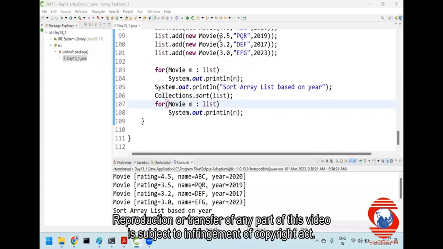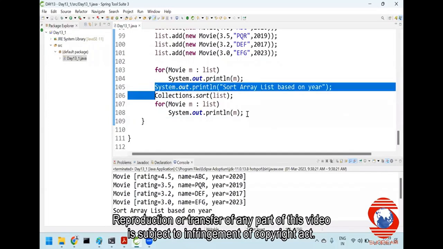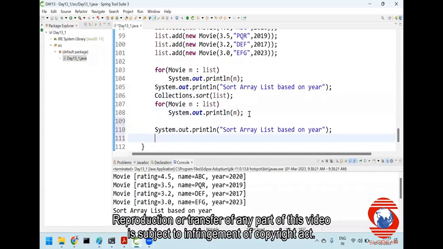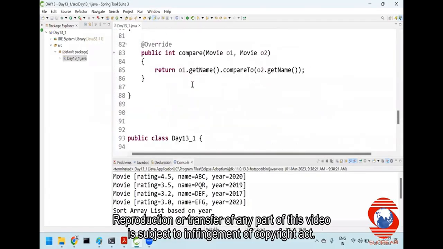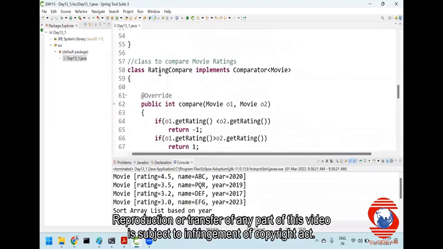Yeah. All right. So let us say, I want to sort the array list based on rating. So for sorting based on the rating, do I have something called a rating compare class? Correct.